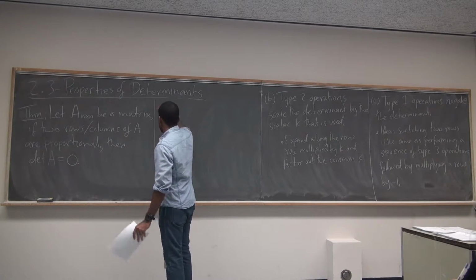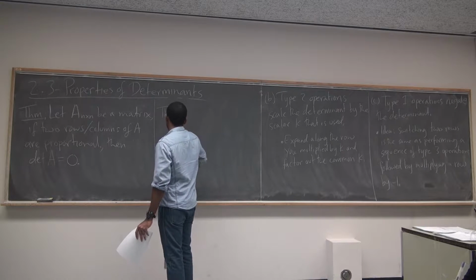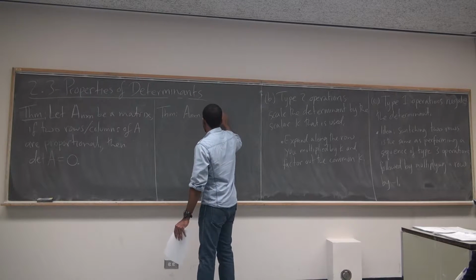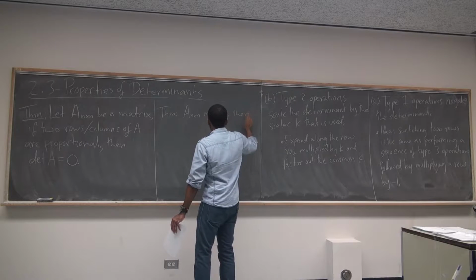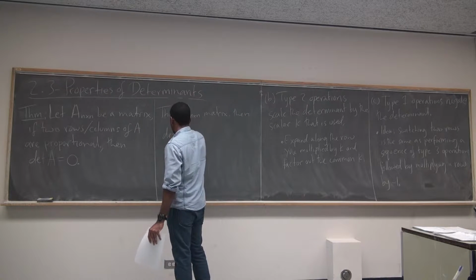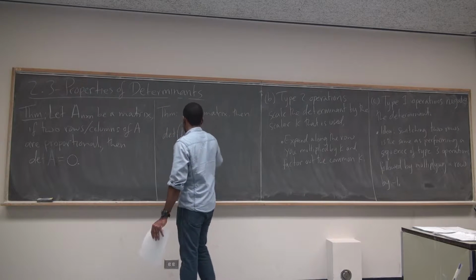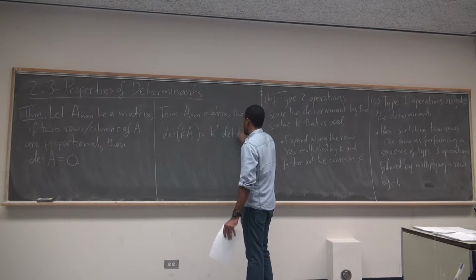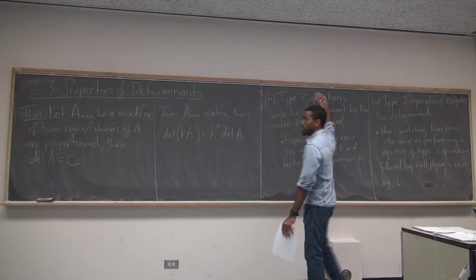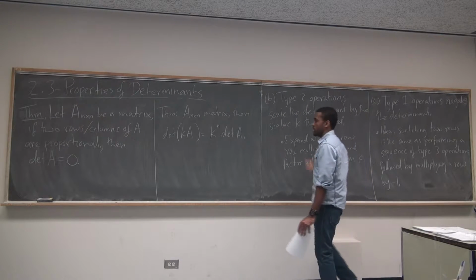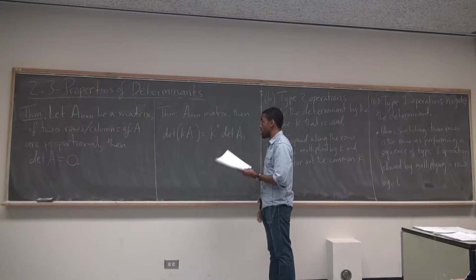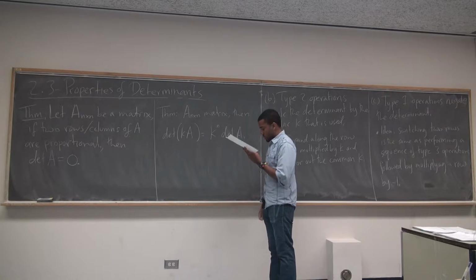Okay, we also remember there was another theorem that basically, if A is an n by n matrix, then the determinant of k times A is equal to k to the n times the determinant of A. Right? Basically, you're applying this theorem over and over, and you keep factoring out a k for every row, and your matrix has n rows.